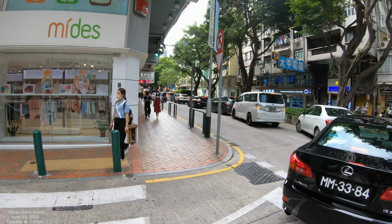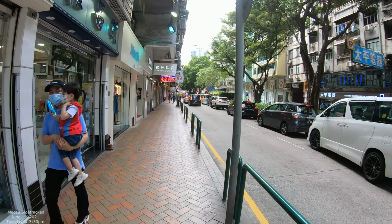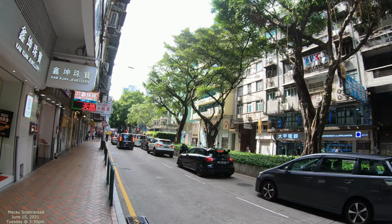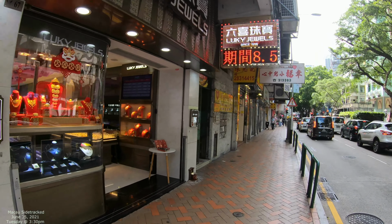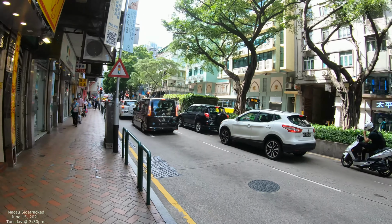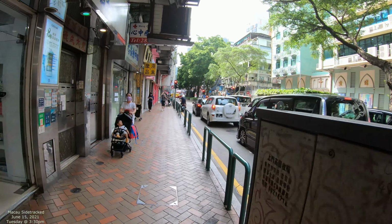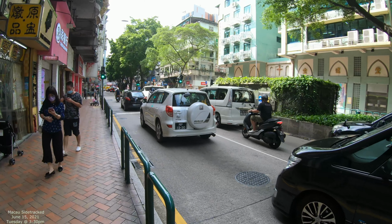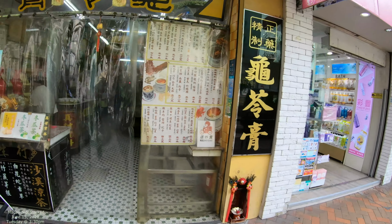It'd be funny if I crossed that pedestrian crossing, and wouldn't be that funny, but I got hit after just saying all that stuff. But yeah, pedestrians do have the right of way, so it's actually a little bit stressful if you're in a car, because they just kind of keep on coming, and then you got other stuff to contend with. You got motorcycles, so there's lots of motorcycles everywhere too. Usually they'll try to go in front like this one right here. They'll go between all the traffic, so if you're in the car, it's a little bit of a stress factor.